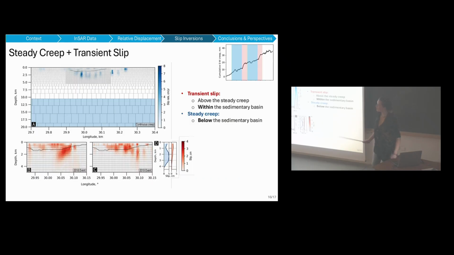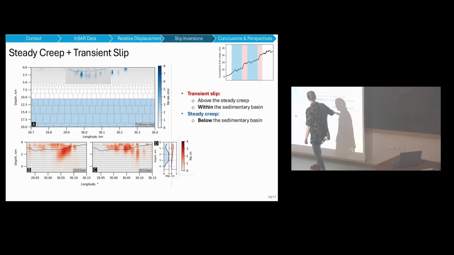So all together, we can see that we have two different mechanisms with two different patterns for our slip distribution. We have the transient slip, where the slip distribution is localized within the sedimentary basin, and the steady creep, where we have the locking depth, but we also have these patches which are really shallow. So if you try to compute the slip at depth for one cycle, when I say one cycle, it's one steady creep and one period of transient, we obtain this result.